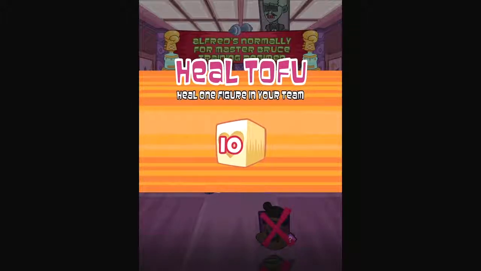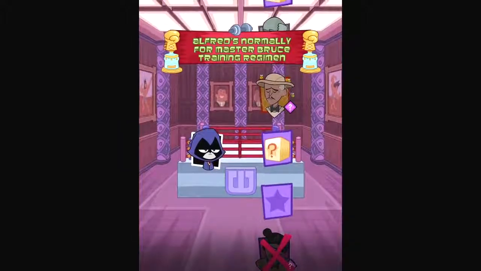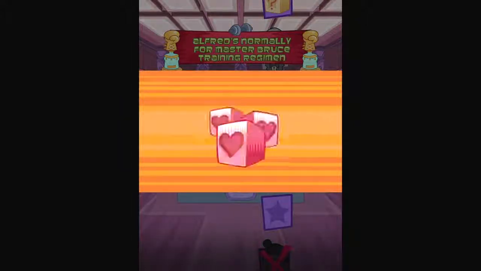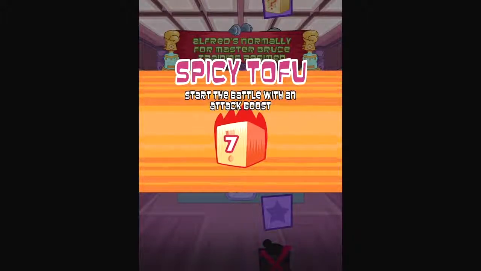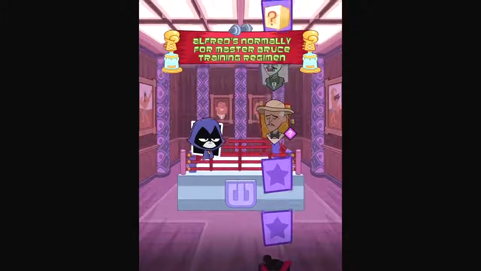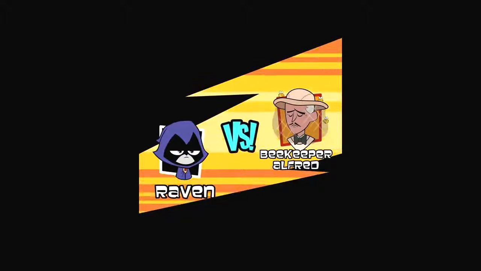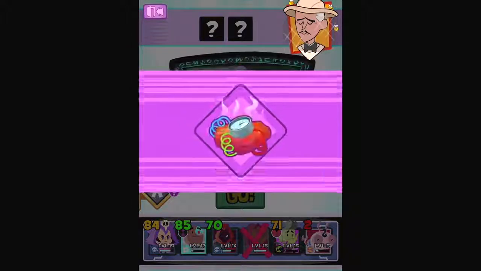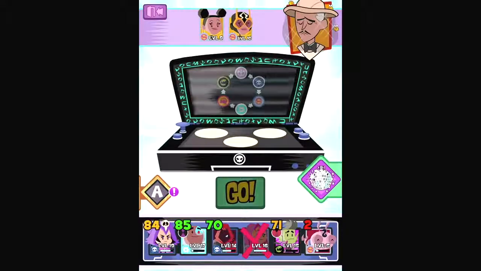Okay. We can heal stuff. I don't think we're going to put Super Silky in any more combats, so we'll heal Beast Boy. Alright. Hopefully we can revive Starfire. Or, that'll work too. Attack boost. Okay, and we may or may not have time for doing this battle. Let's see what Alfred's got. A dance party. Okay, that's probably fine.